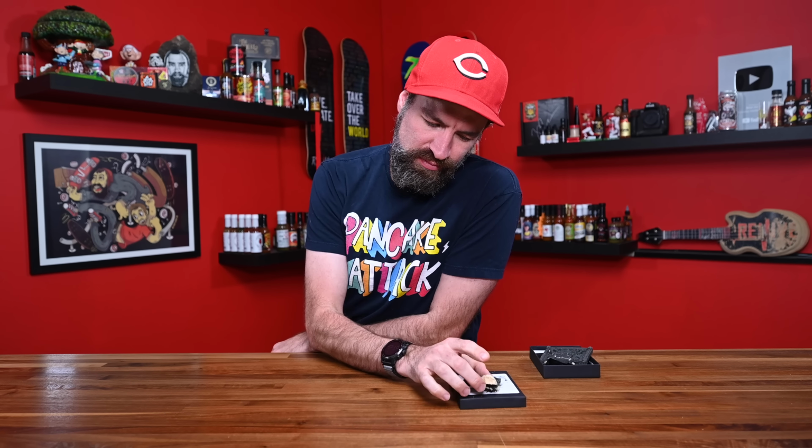I'm wondering if there's pepper powder in the skull, and if the dragon's breath is just in the black sarcophagus lid or something like that. I don't know the answer to the question. Let's freaking find out. Let's get a little bit of all of it. So let's do a piece of the skull, a piece of the sarcophagus, and a little bit of the macadamia nuts. I want more macadamia. All right. So we got a little bit of everything here. Let's see what happens.